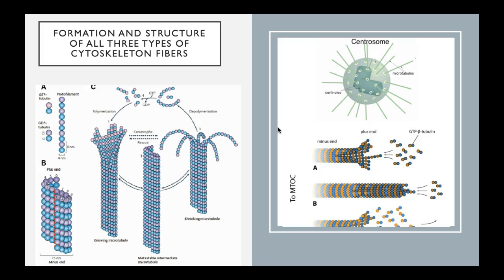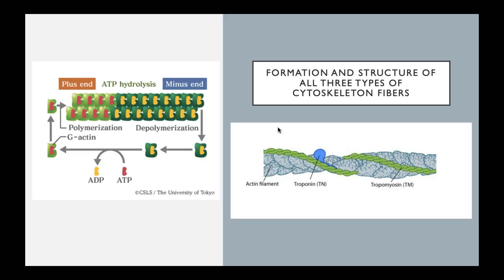So the third type of protein filament that I'll be talking about that makes up this cytoskeleton is actin. Actin is the smallest filament in all your eukaryotic cells, and it's essential for almost all cellular movement. Without actin, cells would not be able to crawl along surfaces, perform phagocytosis, or divide into two after mitosis. These actin filaments are inherently unstable, like microtubules, but if bound by other proteins, actin will be stabilized.